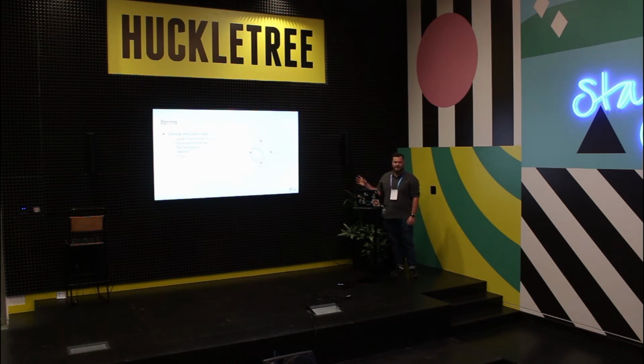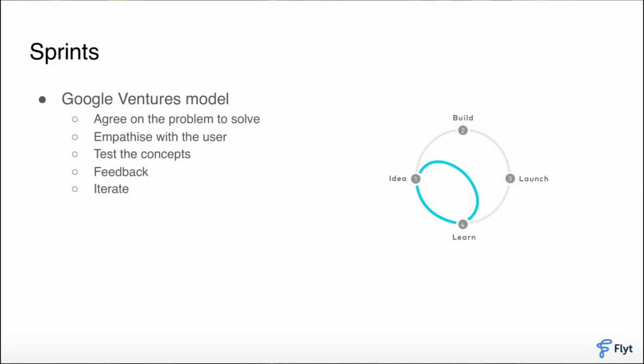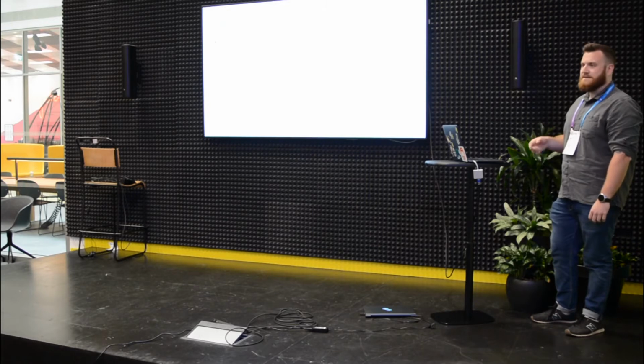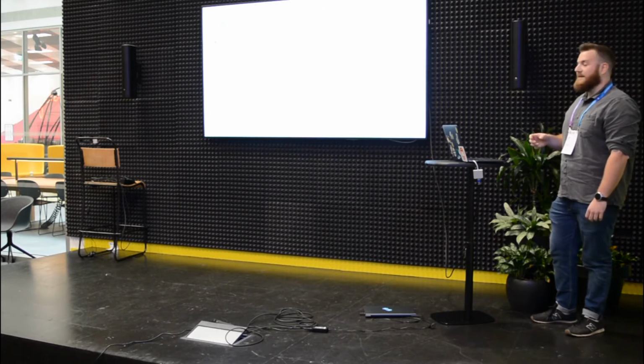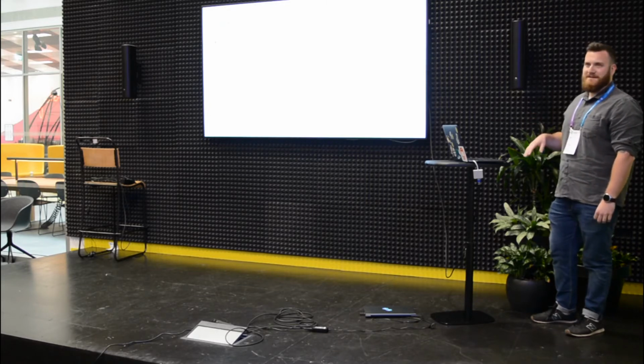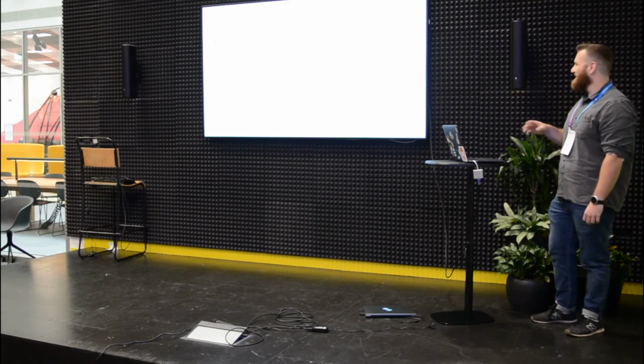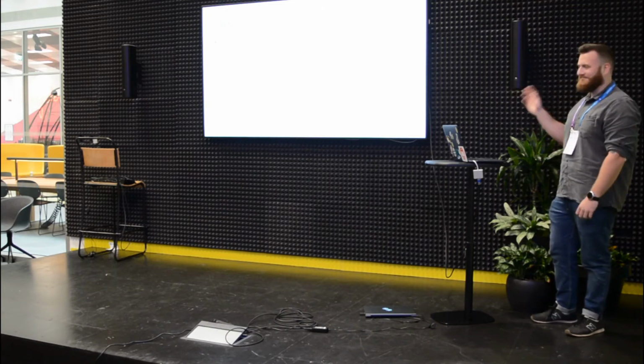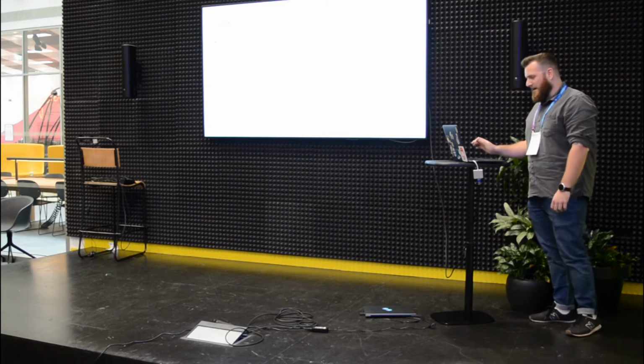So this is the classic sprint model. Who here works in a sprint format at the moment? Cool, so you're probably quite familiar with this, even if you don't know where it came from. It was Google Ventures model that created the sprint, and it ran through these stages, and it took the loop away from expensive build time and risky launch time, and just closed the loop from ideas to learning. The biggest problem with that is that at the same time, they also just cut the developers out. So developers were waiting to build and launch, and the loop just cut them away.